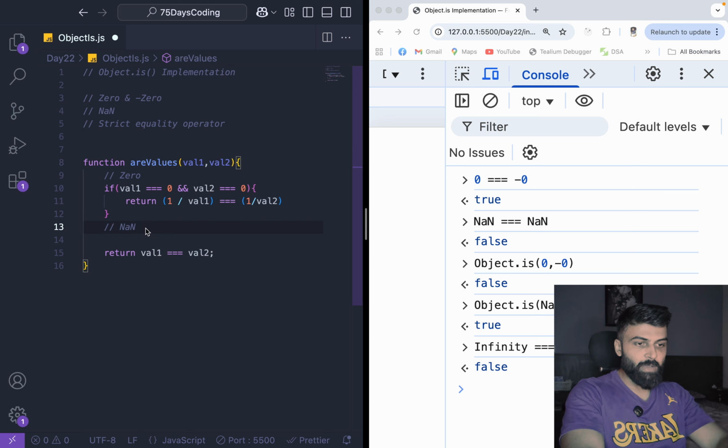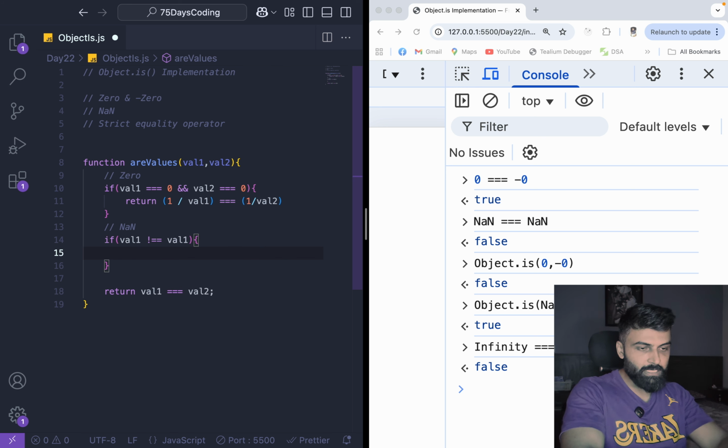Okay, now let's see the NaN handling. If val1 is not equal to val1, it is NaN, because it is the only value in JavaScript which is not equal to itself using the strict equality operator.